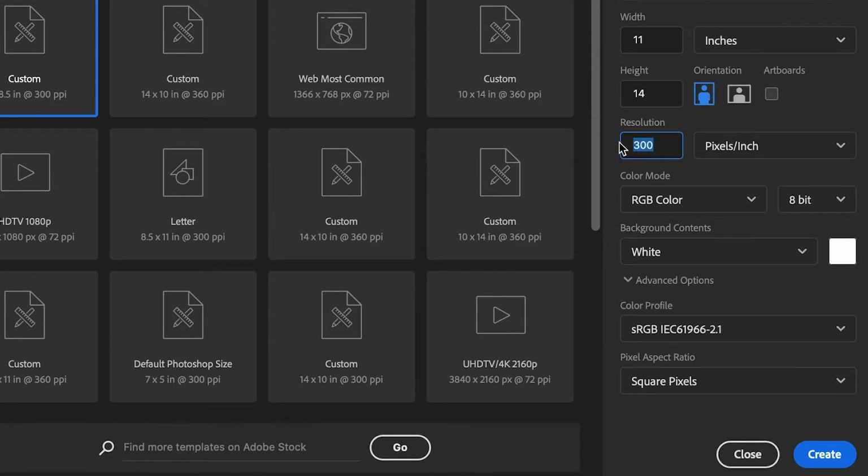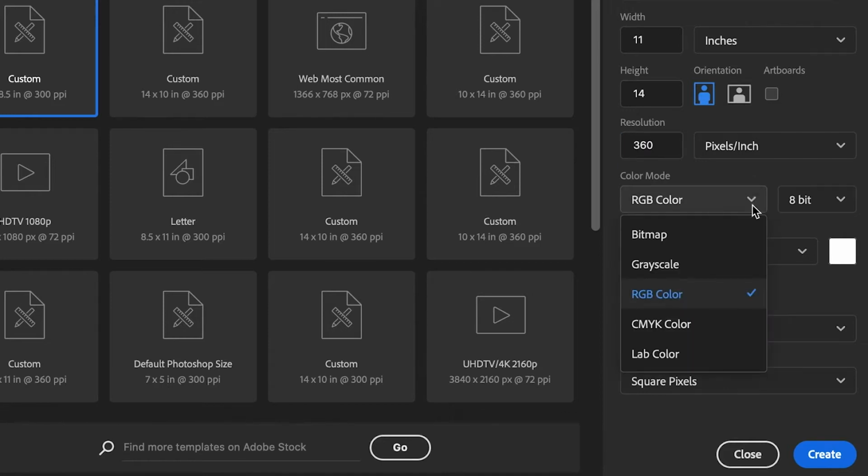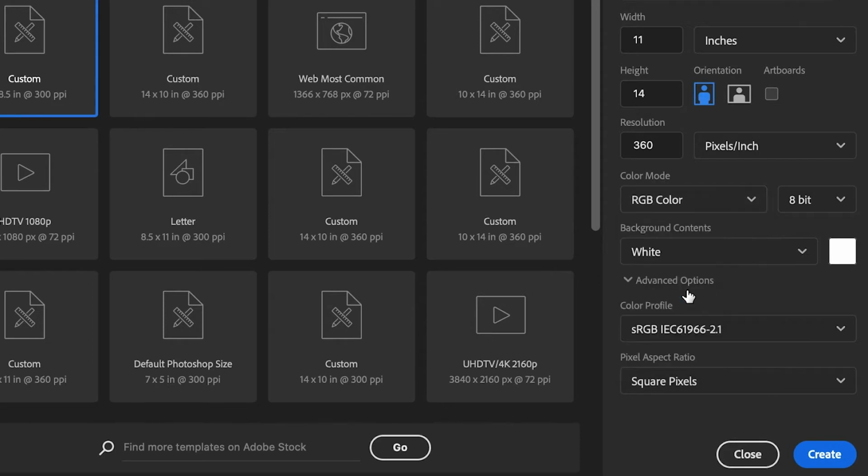For the resolution, 300 is generally considered print resolution, but I'm going to make it 360 pixels per inch because that's the ideal resolution for our output center to make prints while you're here at CIA. For color mode, I'm going to choose RGB if it's not already.